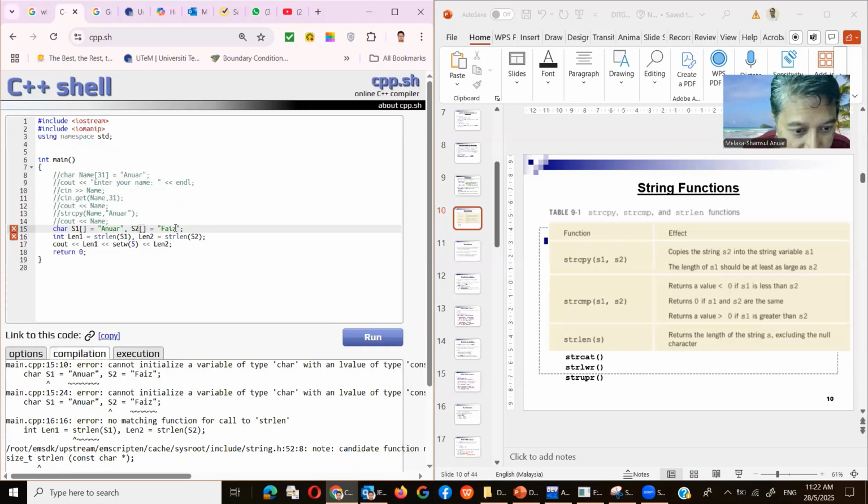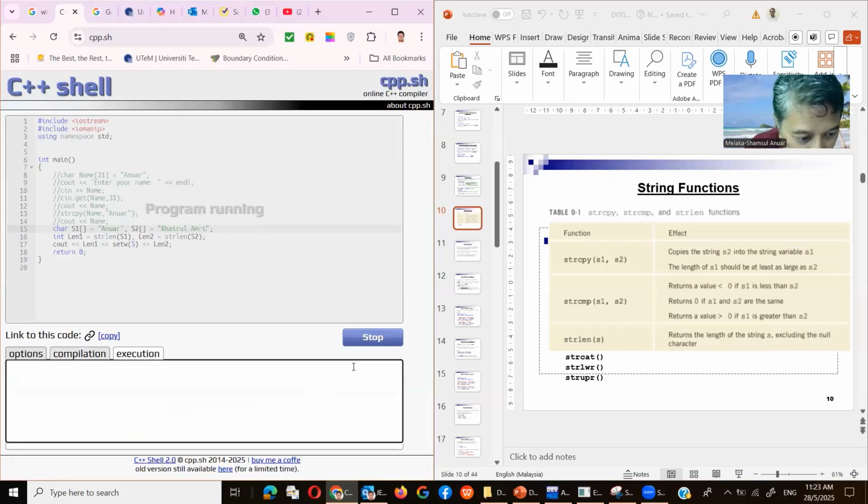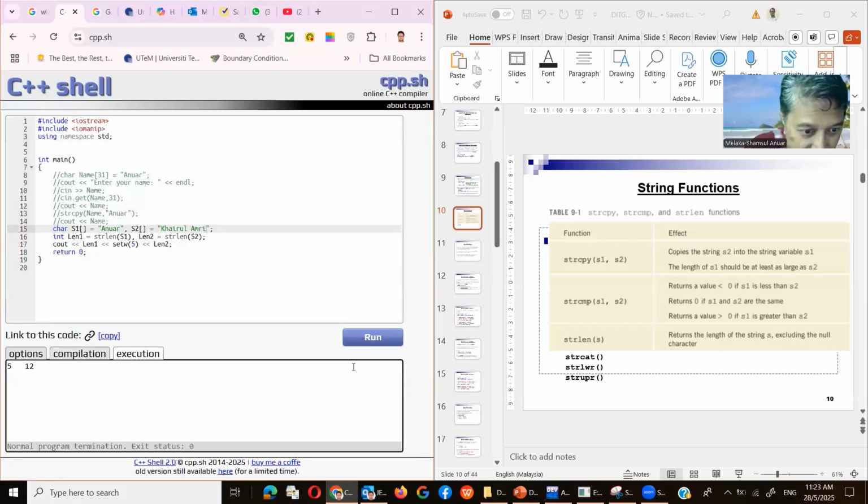So what if I have this thing? Then will it include the gap? This is 1, 2, 3, 4, 5, 6, 7, 8, 9, 10, 11, 12.